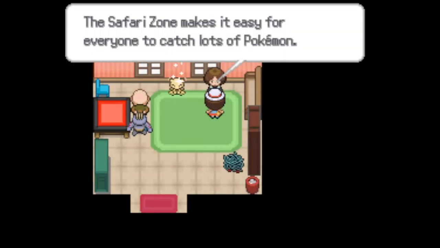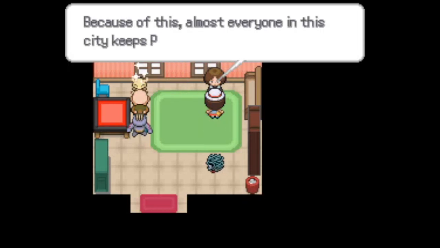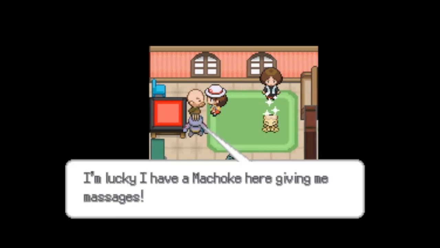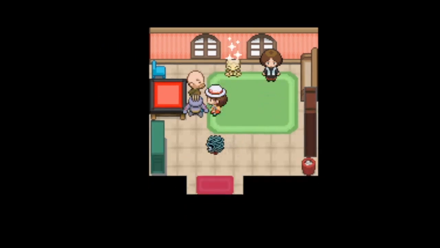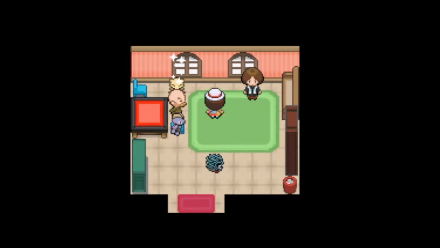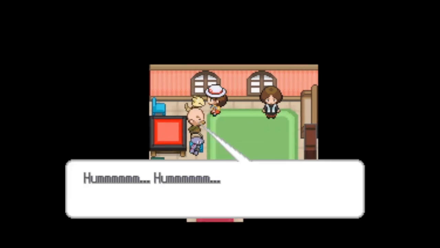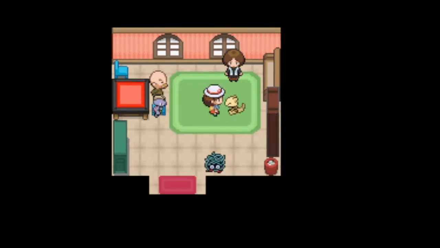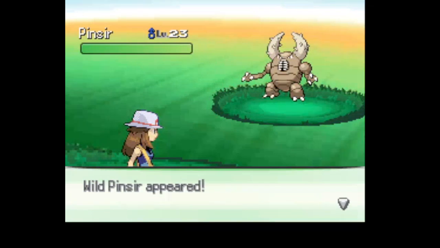Oh man, I forgot. Oh, that Abra's teleporting. Oh, neat. Oh, that's why everybody has a book winner. This is teleporting. Oh, little sprite's really cute. It's happy. Might be good. Oh, there's a pincer.